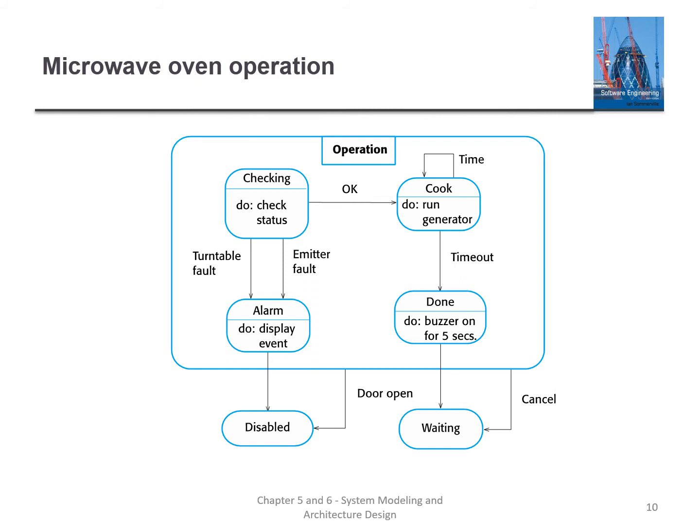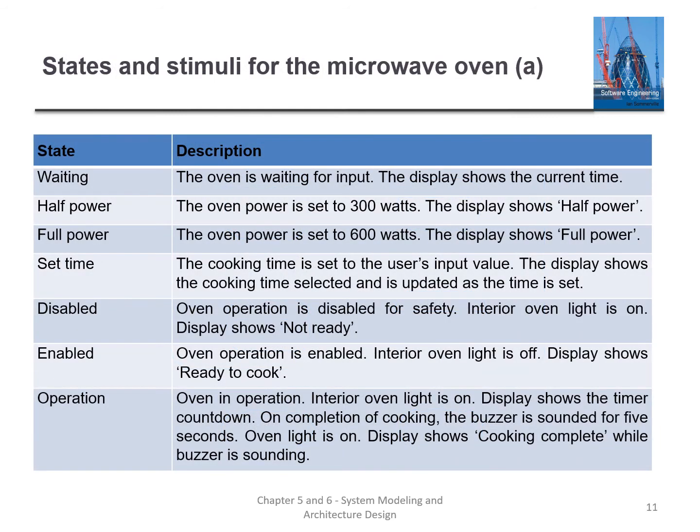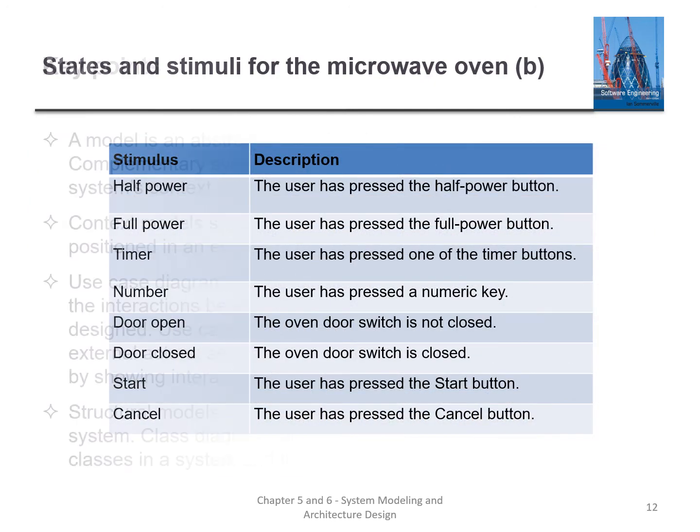Okay, let's say during the checking time, there's some fault. It will be showing something on the screen, or sometimes a simpler microwave does not do anything, right? It simply freezes. Okay, so what you have seen is actually also a state chart, but it is emphasizing or highlighting only one state, whereby it is showing inside that one state there are actually more detailed processes happening. You can read that yourself.